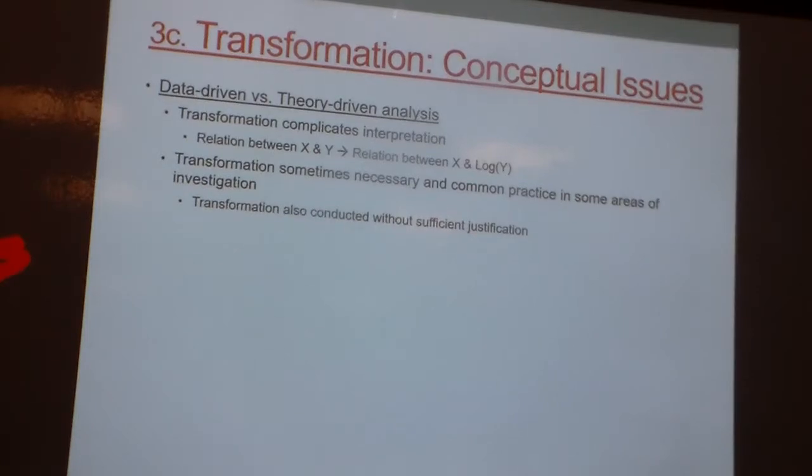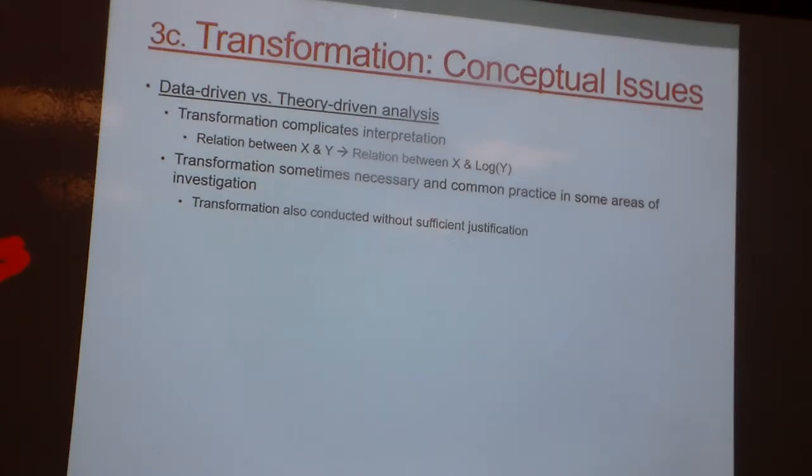Okay. So if we're talking about transformations, there are some things you need to think about before you decide to execute a transformation. Think about data-driven analyses versus theory-driven analyses. If all I'm interested in is a data-driven analysis, if all I want to do is demonstrate a relation between X and Y, or some variation of X and Y, then the decision to transform isn't really a big deal, right? If all I want to do is describe the relation between these two things, then it doesn't matter if I'm talking about the relation between X and Y or between X and the log transform of Y, who cares, right?